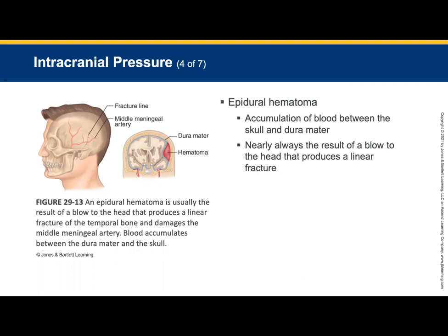The pupil on the side of the hematoma becomes fixed and dilated. So that's a blown pupil, and the other one's equal and reactive. Death will follow very rapidly without surgery to evacuate the hematoma. So if this right here is not removed pretty fast and it keeps pushing, it's obviously going to cause damage and death to the brain itself. The patient's going to die because it's causing so much trauma in that area that the brain just starts shutting down.